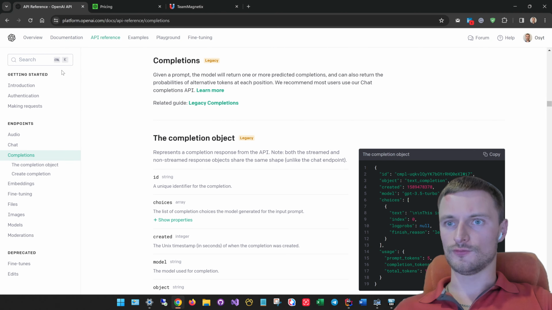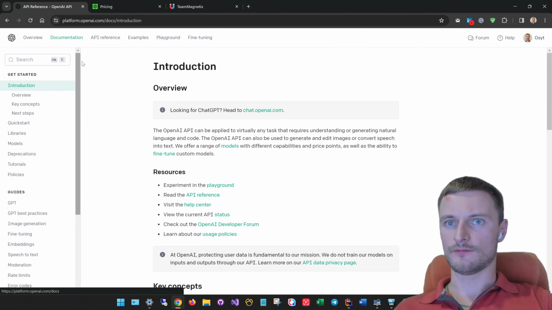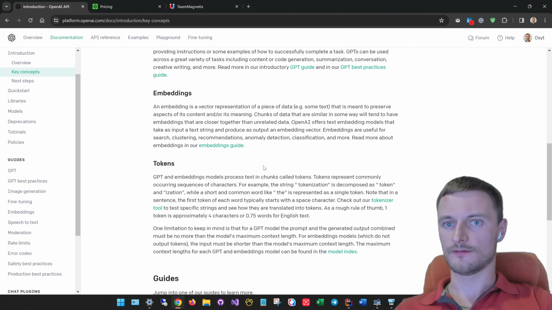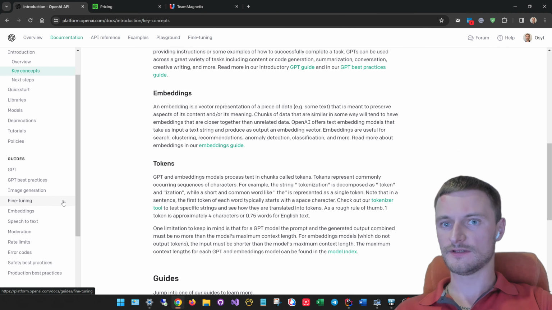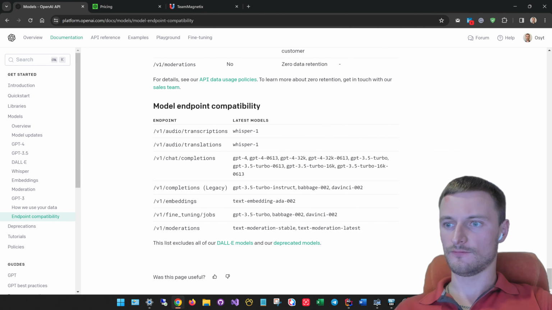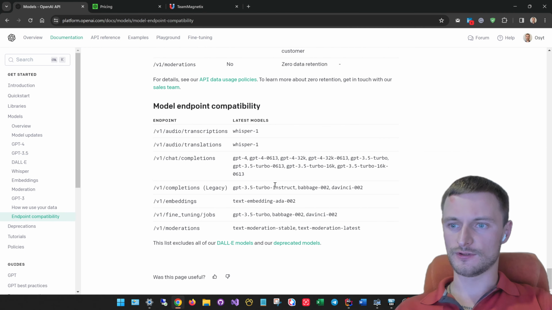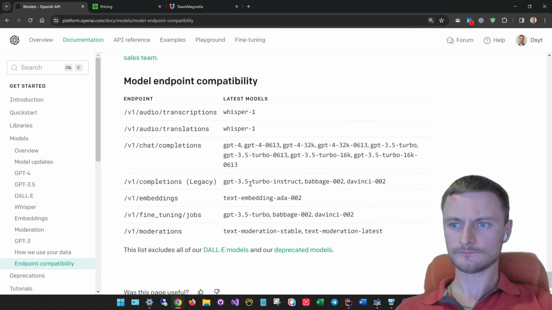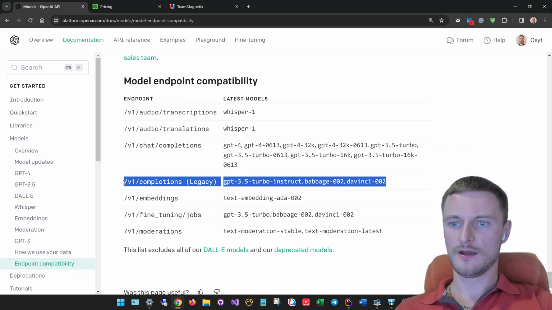So if we go to the documentation, we are interested in the models. So just here and here was the reference on these models, and let's look at it. So in terms of our application, we are interested in either this one, which is completions, but it's obviously marked as legacy and not very good to use.